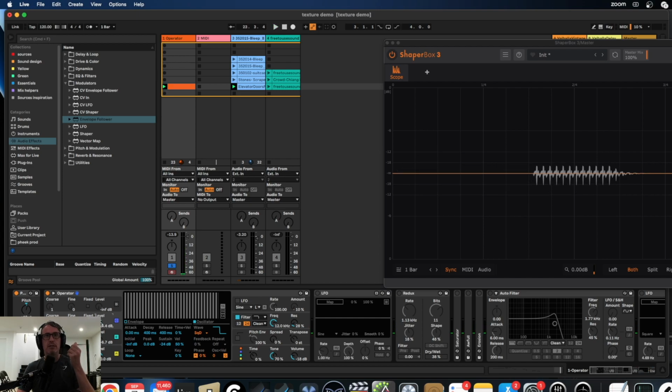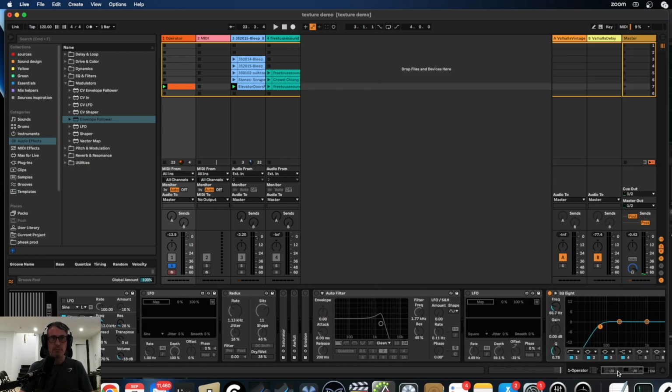As you can see, the texture quality gets very different. And if we want to accentuate that, we can use a saturation. Saturation will add even more harmonics.